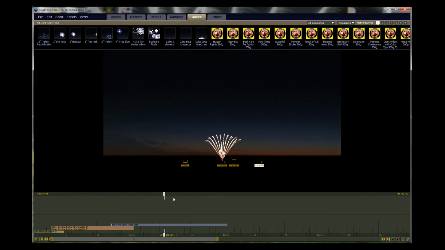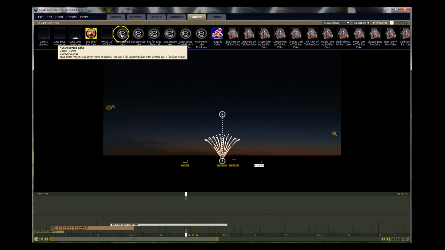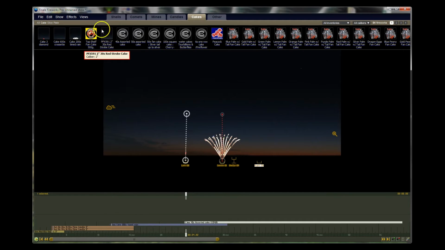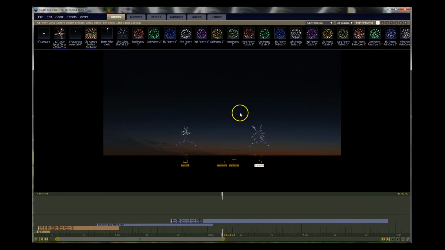They're normally quite expensive, so I'd only use one of those in a wedding like this, but in this case we've done a few. So cake, yeah, loads of those. 40-shot assorted cake is quite nice. Put one on the left, and oh, there we go, and put one on the right, so we got that going, and then we got something bursting over the top. And because this is a short one, we just don't want to go too madly.